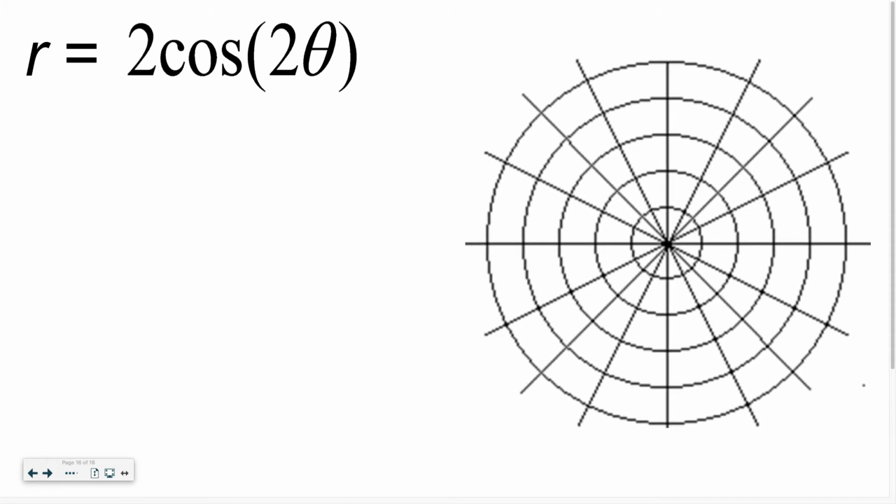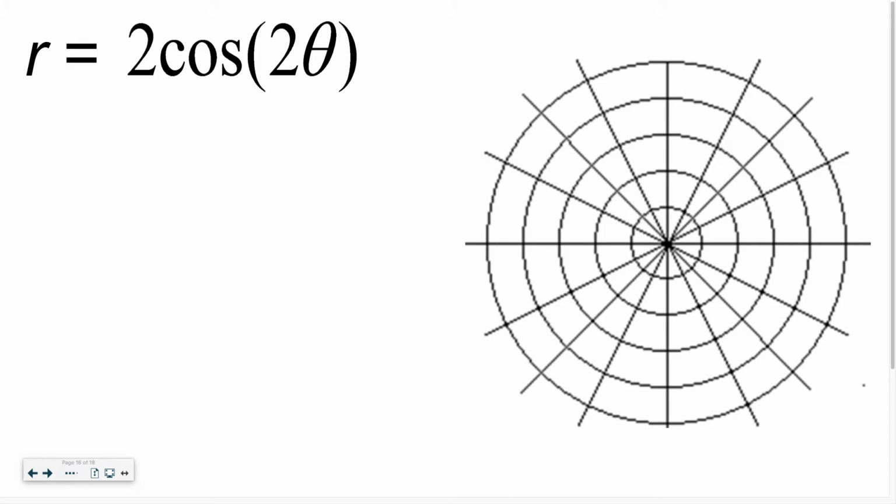Here's our next one. So I think it goes halfway on the symbol, over the angle pi over 2. So it only takes us from 0 to pi to draw that circle, because the cosine of pi is negative 1, so at pi you're at 0. That's what's happening. You'll find that with our rose petals too. A circle can be clumped in with our rose curves. If there's an odd number of petals, it's only going to take until pi to get it drawn. If there's an even number of petals, it'll take us from 0 to 2 pi to get the petals drawn.